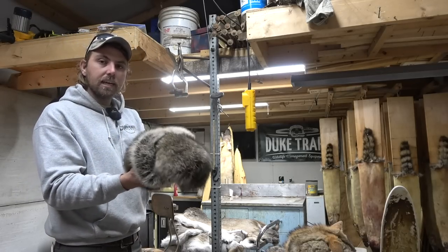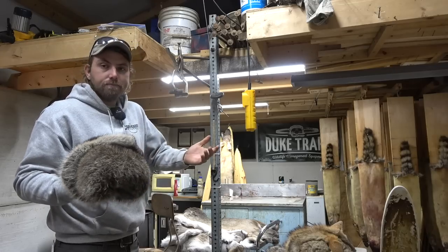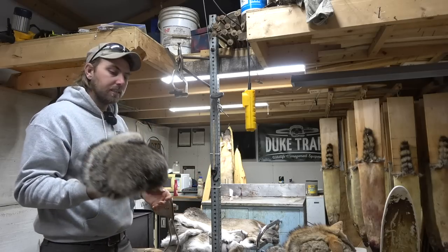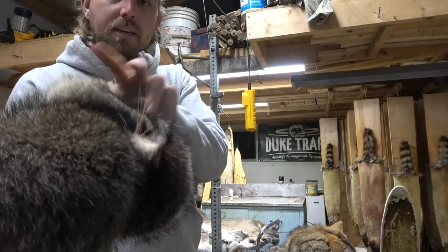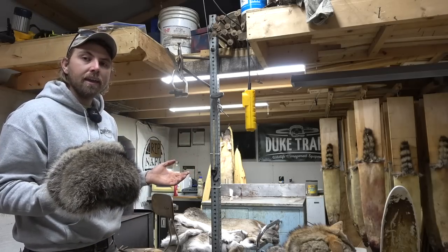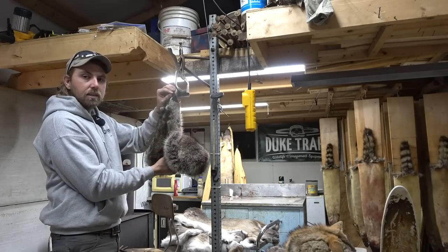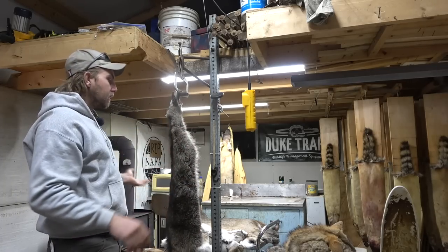By putting the head on top, this thing is going to be a solid frozen block. Depending on your temperatures — if you have moderate temperatures, 55-60 degrees — it'll take a day to thaw out. You don't want it to thaw so quickly that parts start going bad before the rest is thawed. By taking these critters and putting their head on top, the nose will be the first thing to thaw because it's on top and not insulated. You can rig up a hook or hanging system — pull it out of the freezer and hook that nose onto something. As it starts thawing, because you rolled it up, it'll unthaw evenly as it rolls itself out.